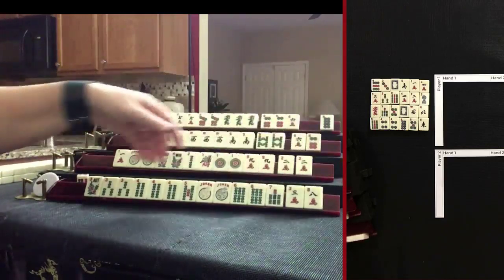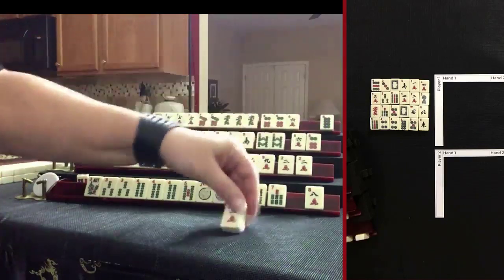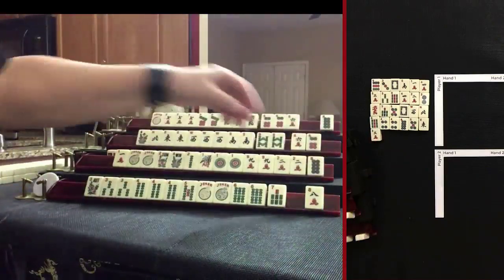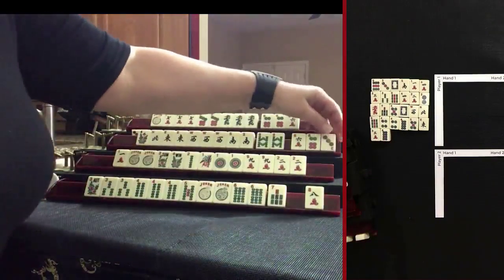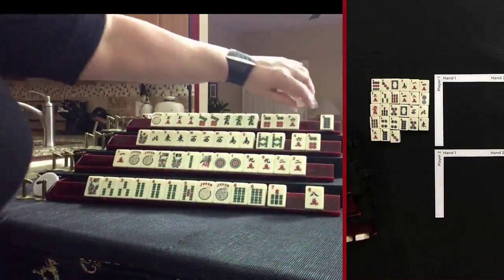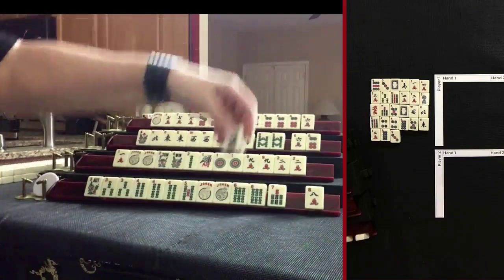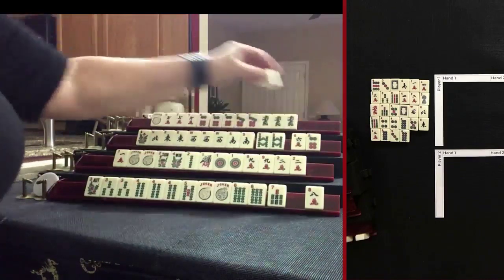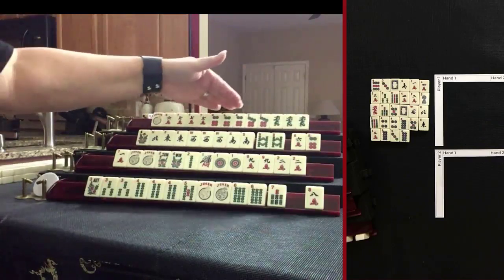Seven, huh? 4, 5, 6, 7. That's going the wrong way. Let's discard 3 crack. Eight dot. Three dot. Okay, we need sevens or jokers. We got a 6. Oh my goodness. Okay, let's get rid of 8 dot. Okay. 6, 7, 6, 7, we do not need pungs of all these numbers. This is getting a bit kooky.